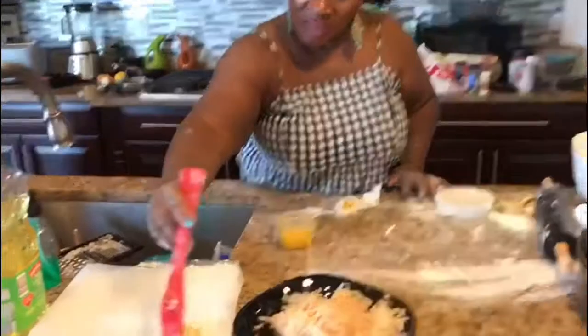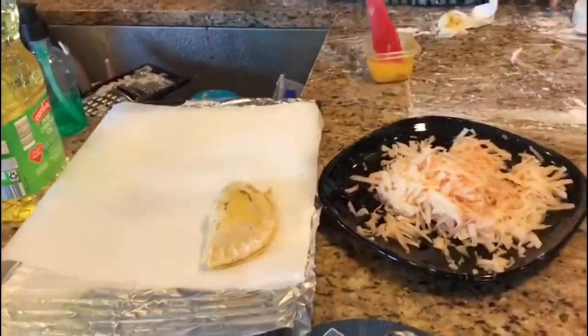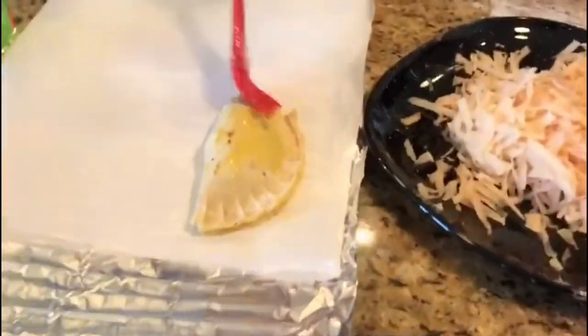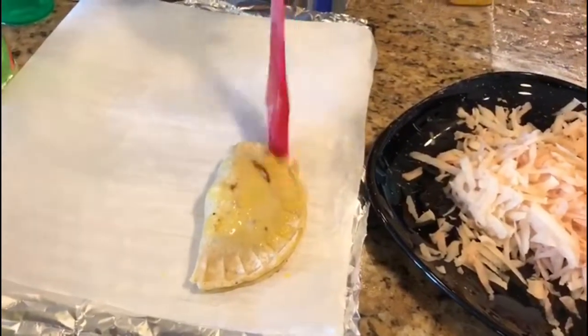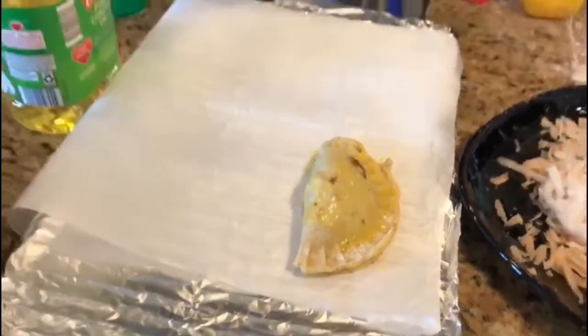So I'm just going to use the egg wash and cover the front. This is to make it look pretty when it bakes. It's going to be golden and shining and delicious. So just put it around it. Yes. See how pretty. Oh my goodness, that's beautiful. We'll do more.